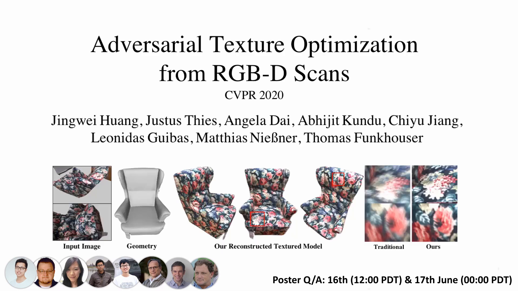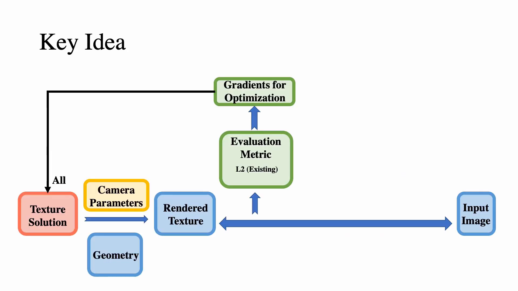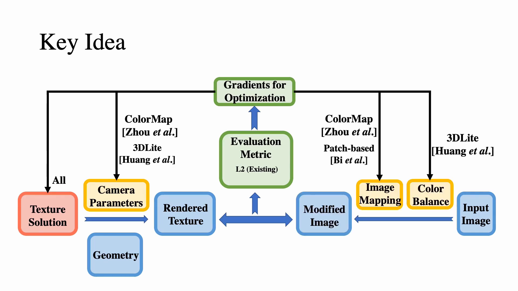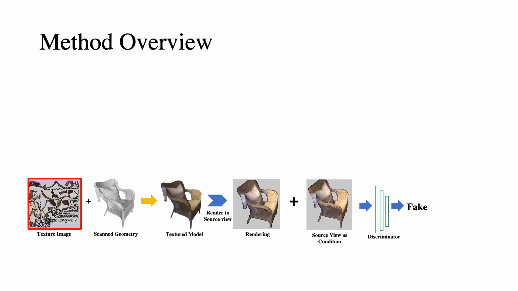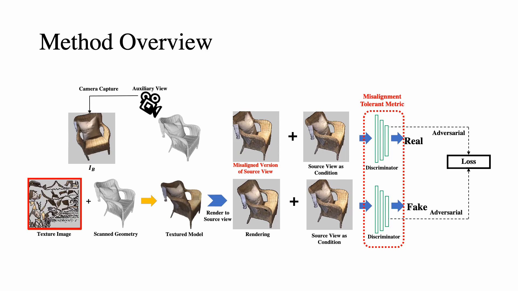We propose a novel method that uses learned adversarial metrics for texture optimization for RGBD scans. Our inputs are RGBD images and associated scan geometry, and our output is a reconstructed textured 3D model. To handle misalignments, existing methods optimize camera parameters, image warping, or color balance. Instead of fixing misalignments, we aim to learn an adversarial metric that is adaptive to data error and tolerant to misalignments. We train a conditional discriminator that effectively recognizes the rendering as a fake example conditioned on the source image, generating additional real examples from an auxiliary view.